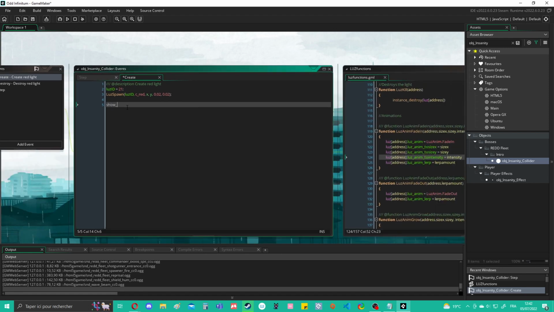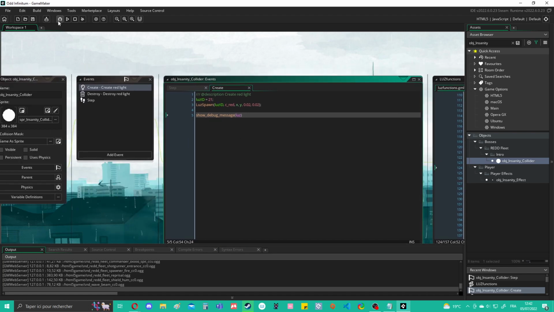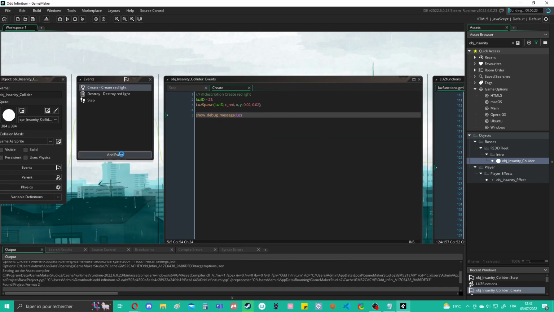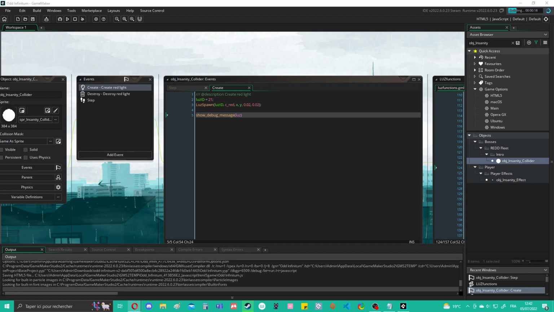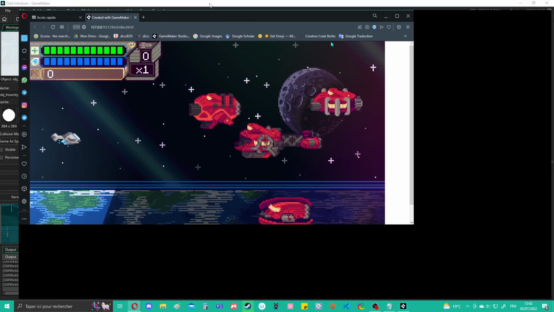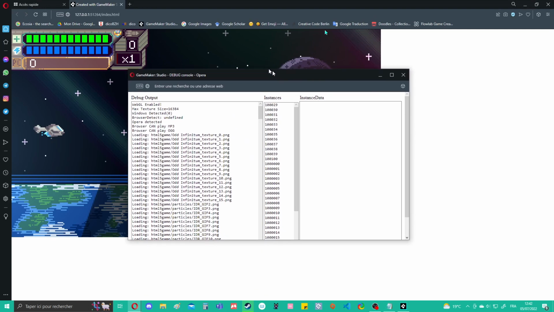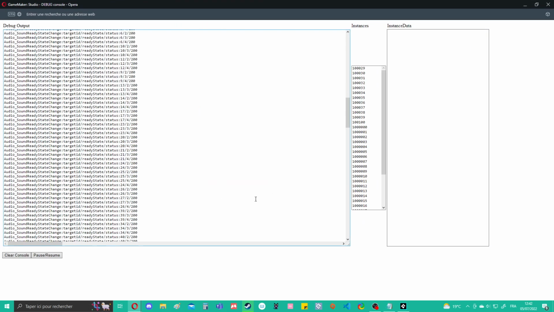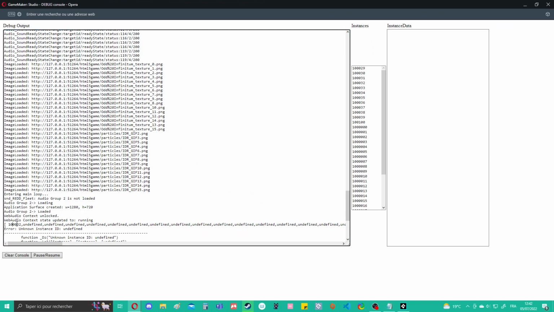So let's look at that. Show debug message. What is this global variable first, which is kind of special? Let's see in our debug what its values are. I'm going to close the previous debugger and it's going to compile. Okay, the game finished compiling and the game crashed again. But if we look down, okay, we have our thing.